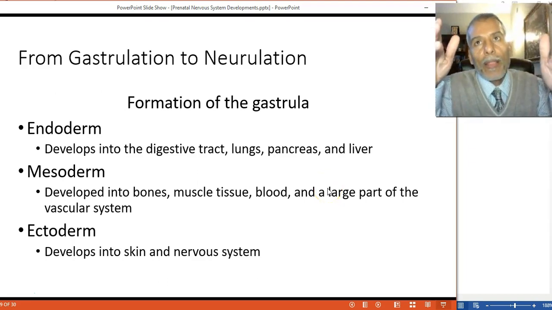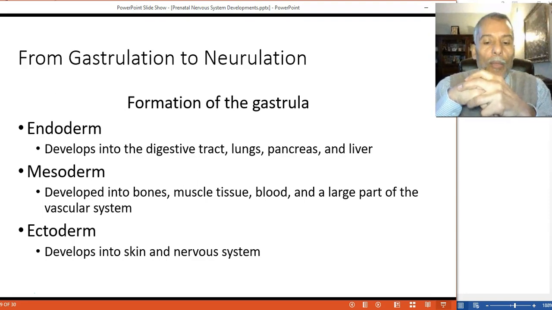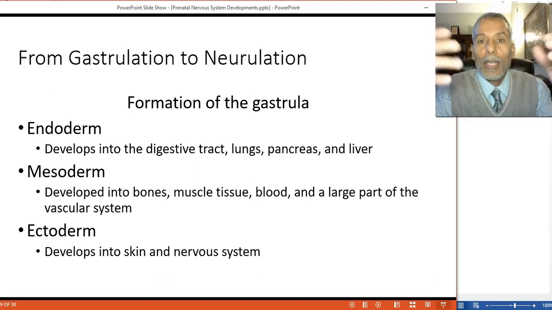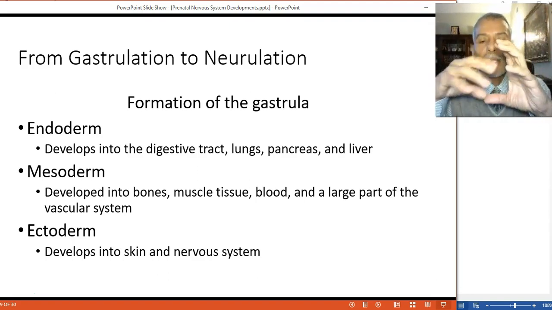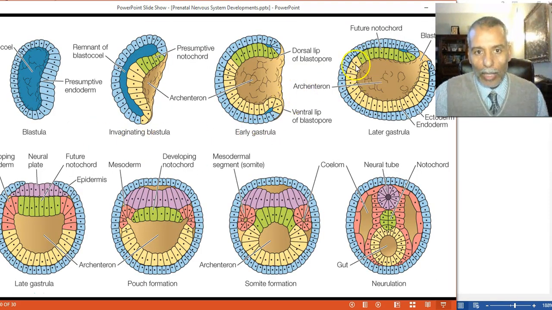By day 13 of conception, or the beginning of the third week, the cell now has 3 layers. It has divided so many times, and it makes 3 layers. These 3 layers are called the gastrula. You can see here where it goes from 1 layer, starts to form 2 layers, and eventually it's going to have 3 layers of cells.